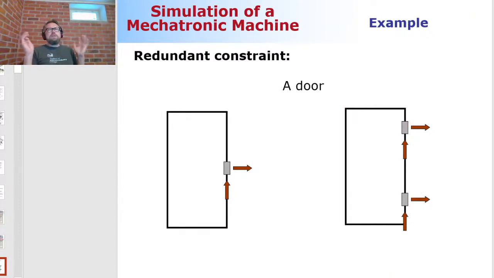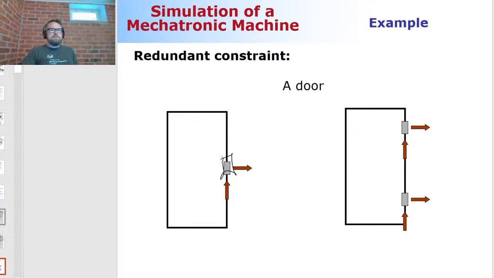So this is in three-dimensional space. Final story, by the way, in that three-dimensional space. Let's see how we can compute the number of degrees of freedom in the case of a door. You know the concept of a door. It can be open or closed, and there's a hinge, a revolute joint that connects the door to the frame.